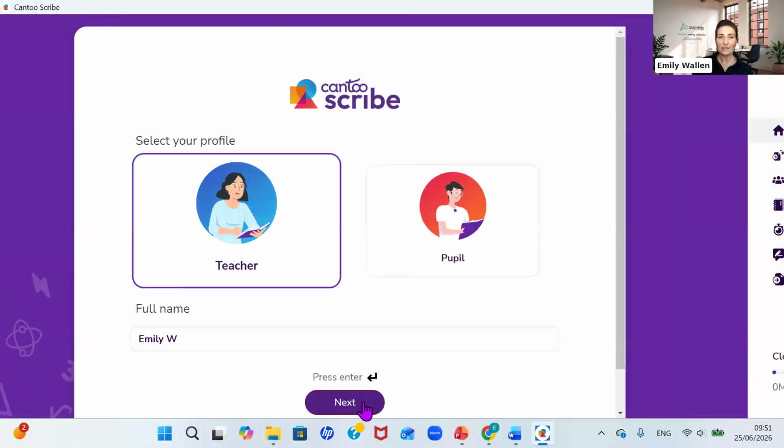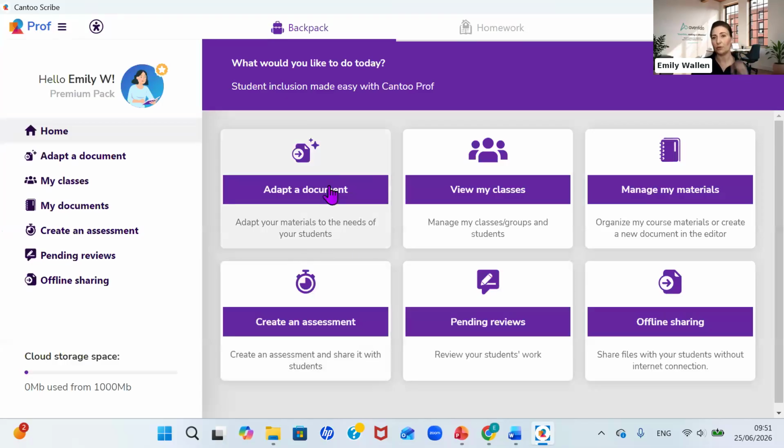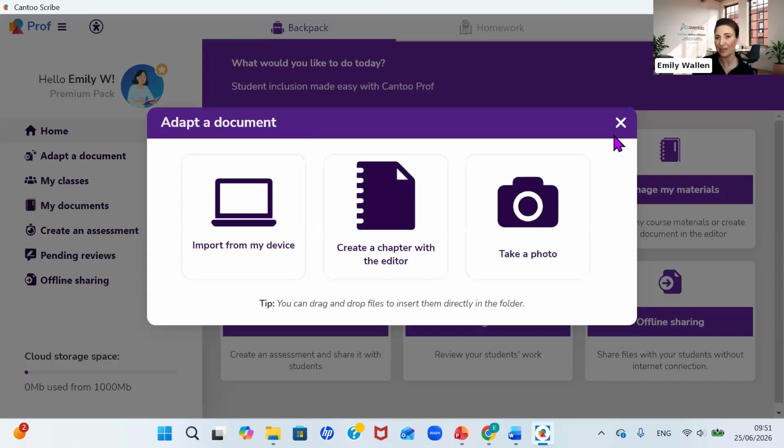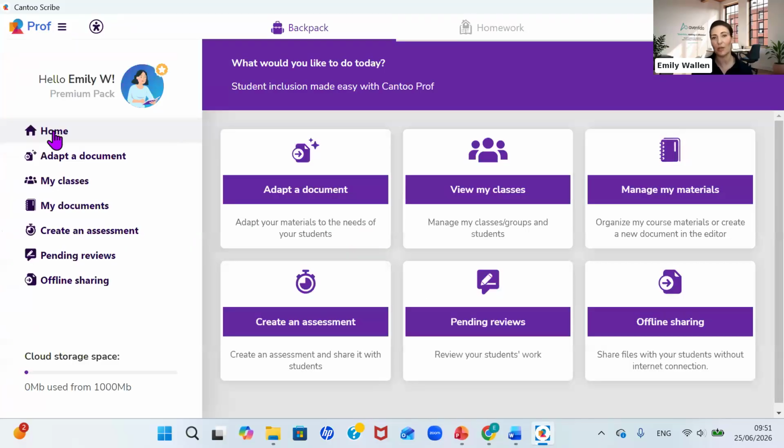You could also add documents into Cantoo as well to support that translation. So as I say, they can upload their documents as well. So upload and create chapters. But the languages, like I say, so French, English or Portuguese for the interface, and then for the translation of work, of documents, there is over 180 languages to choose from. Okay. And that, Mary, is what I wanted to show in terms of Cantoo.